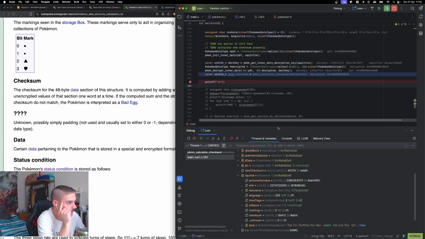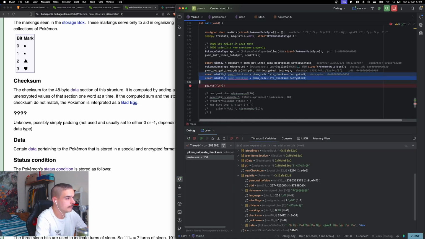I wonder what happens if we were to try the same thing but on the encrypted data. This is just kind of theory crafting here, but it would be interesting to see.